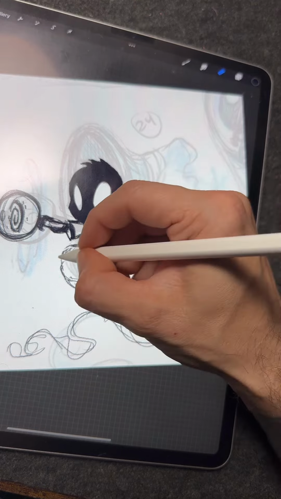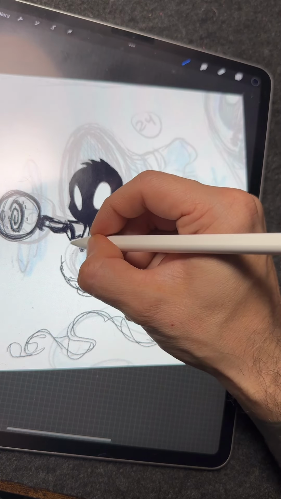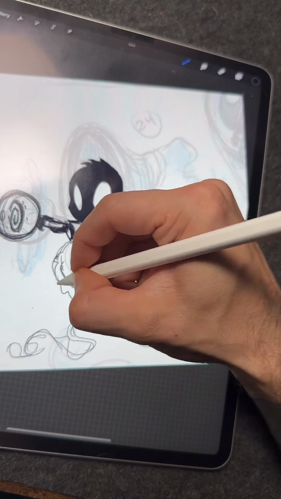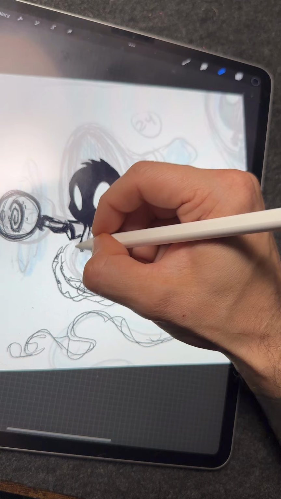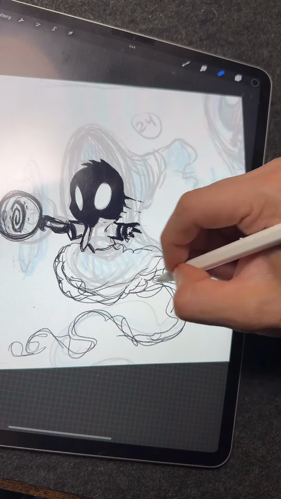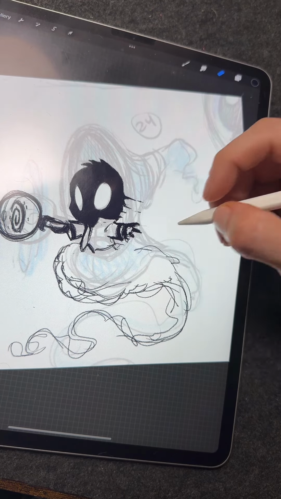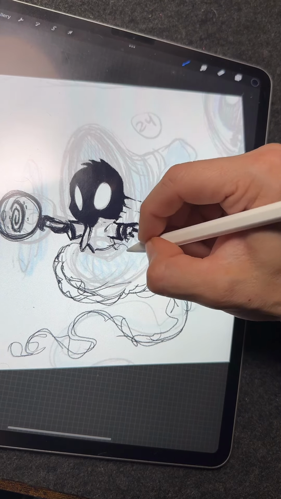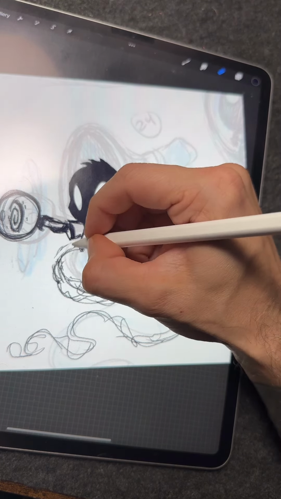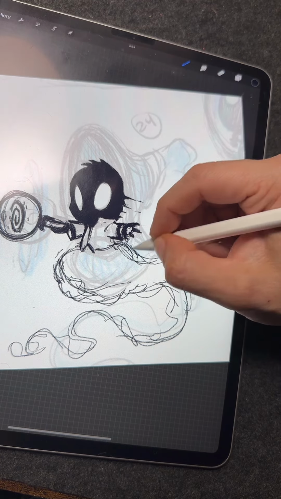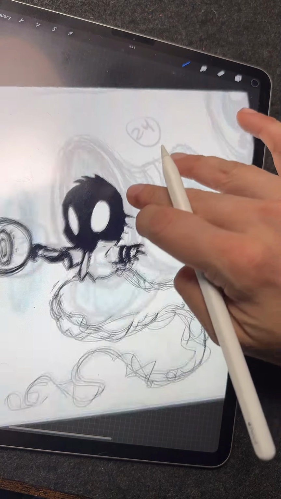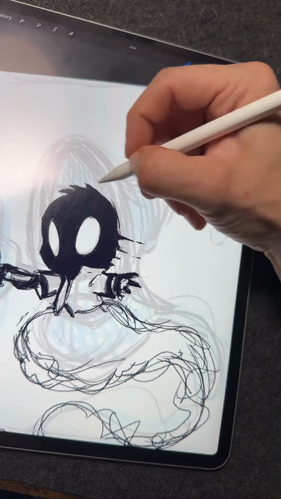Cool. Let's see. Poofier. There you go. So that looks cute. That looks dynamic. That looks like it has movement. Cool. And then we move on to the hat.